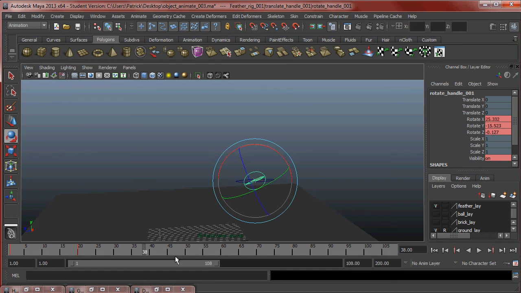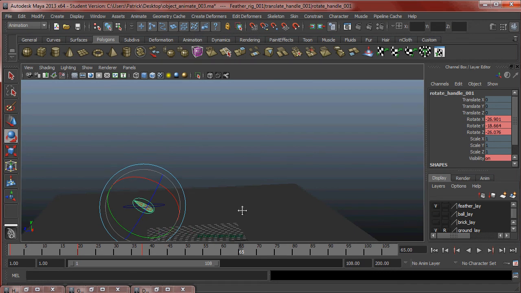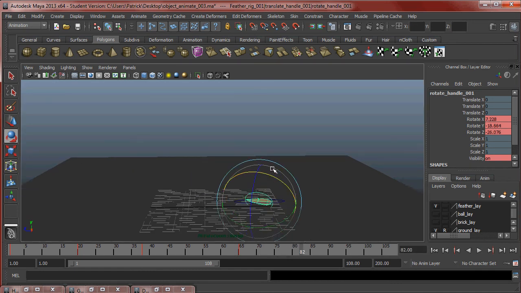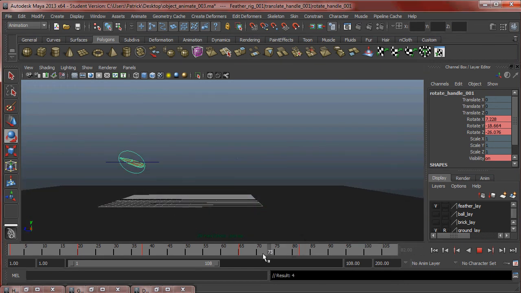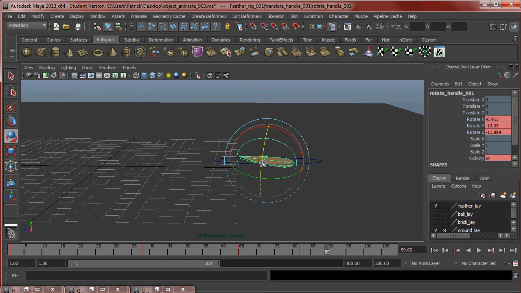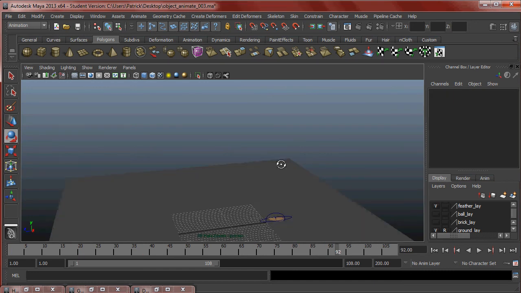Maybe change it up just a little bit more. Pull it back again, rotate it, add a little bit of randomness to it. Get it rocking back and forth really nicely until it finally settles to the ground. And ends up kind of like this, a little flat. Alright, so let's look and see what we got.